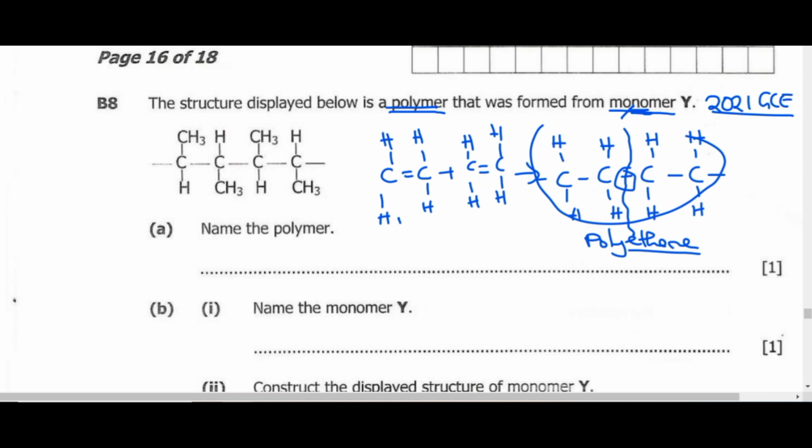Before we go any further, it is very important that we understand what we are talking about here. When you look at it very closely, the first thing you have to know is that this is a polymer. Now, why have we identified this as a polymer? Because we have these covalent bonds that are not closed. So let me give an example of something which has been closed, like ethene there.